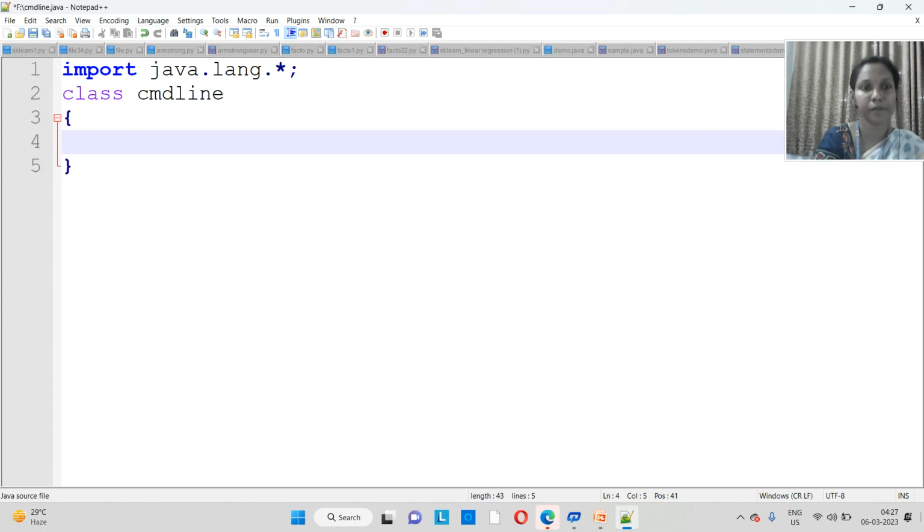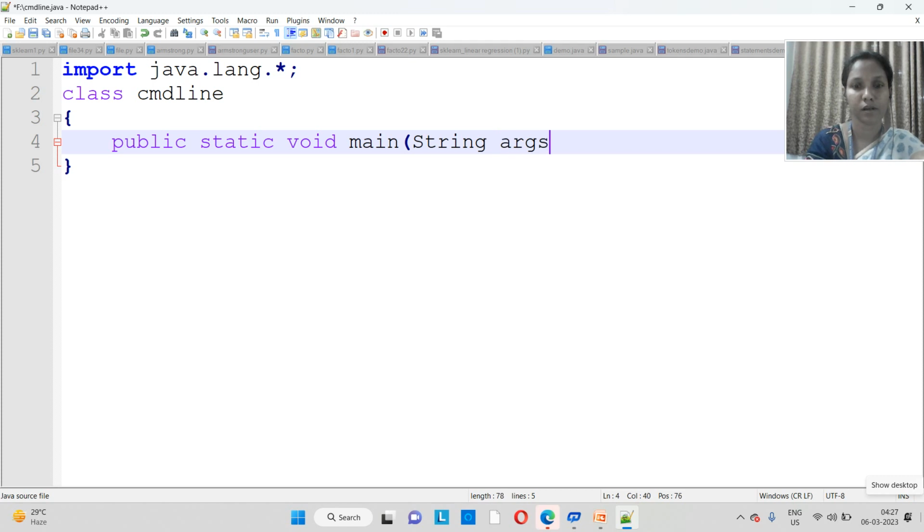Now define the main method: public static void main(String args[]).